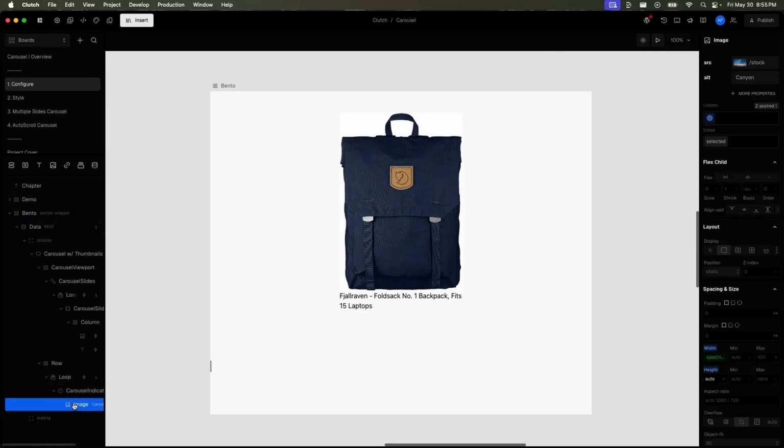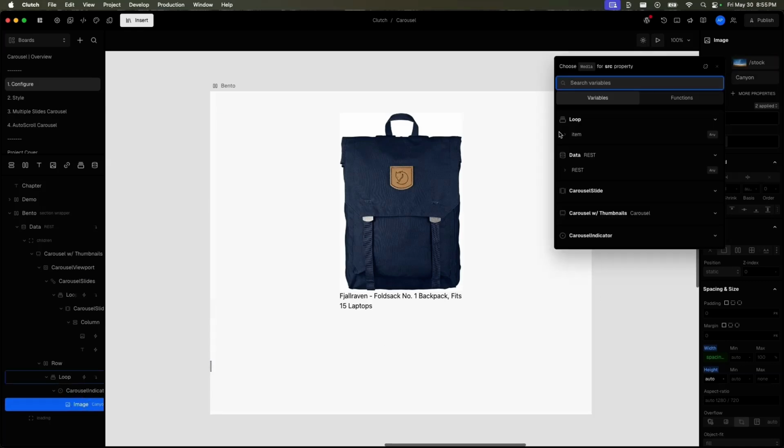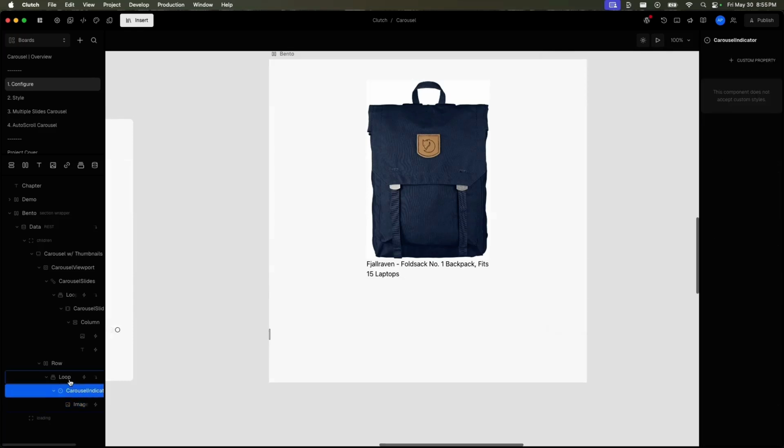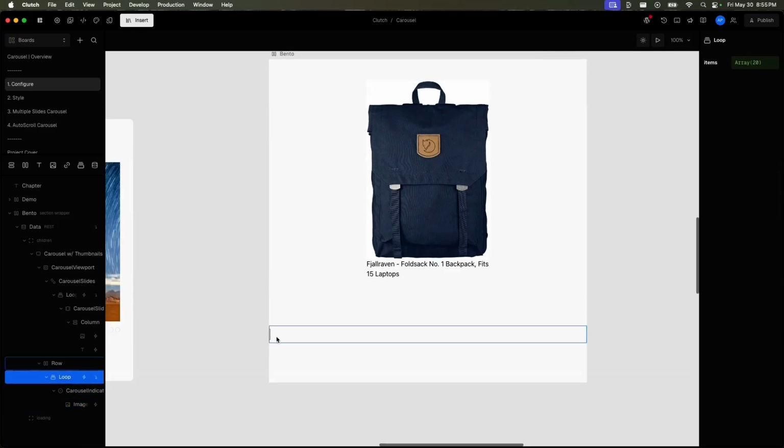And then each of the images that are a part of this carousel indicator, I will then bind to the loop itself. It should be working. I don't see my indicators though. So let's figure out why that is.